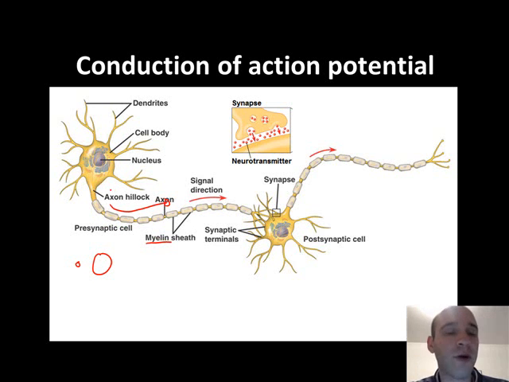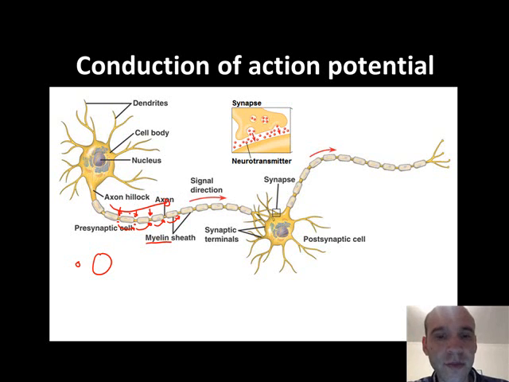Now the other thing that's important with myelin is that you get what's called saltatory conduction, where the signal jumps to these nodes of Ranvier. It jumps because it only has to generate an action potential at each of these nodes. So it will generate an action potential here, and that will be enough to stimulate and generate it here and generate it here. Since you don't have to generate it at each little spot along the neuron, it's able to travel much faster. So that's another reason why myelin is increasing the speed of conduction of that signal.